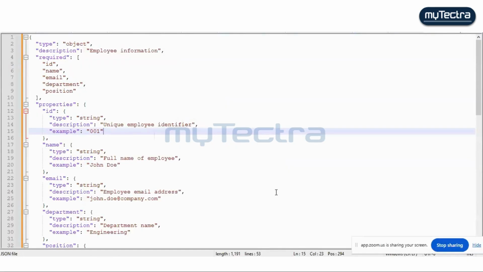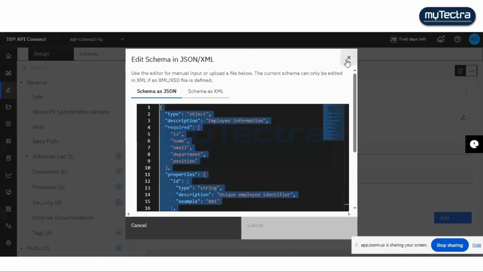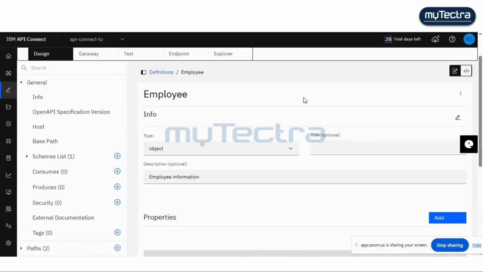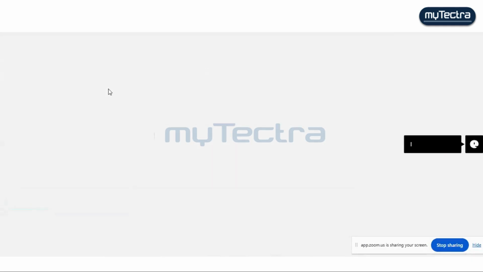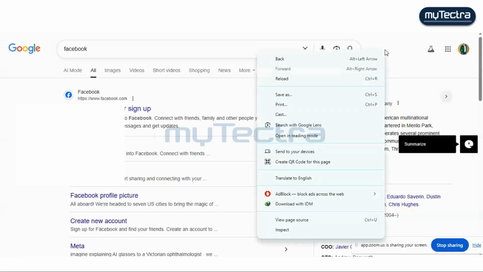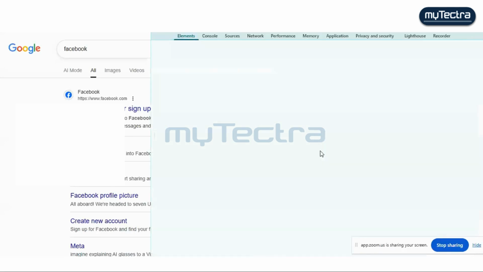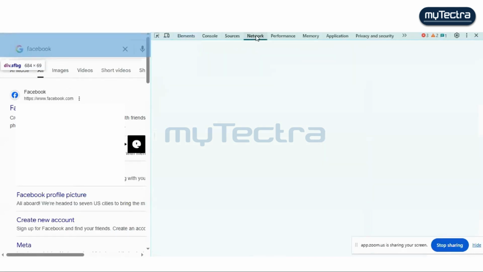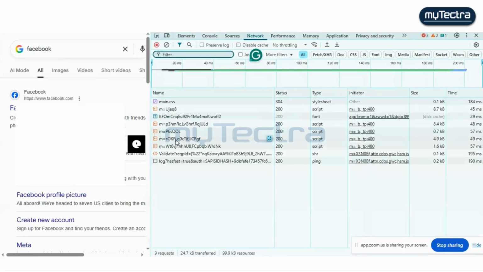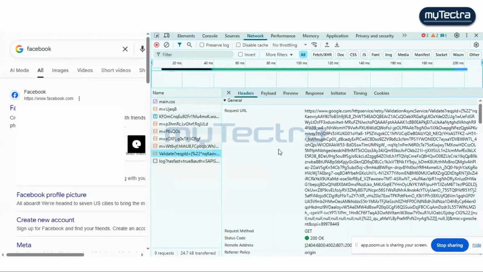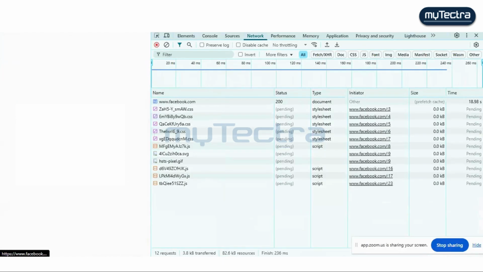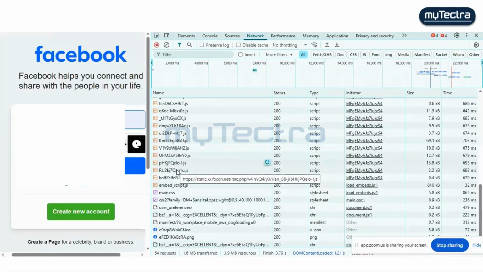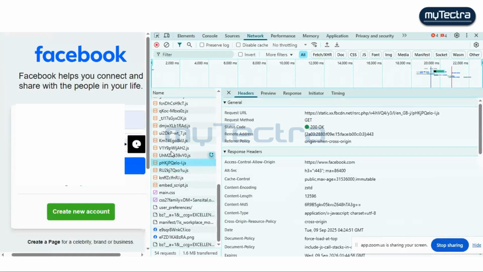One more thing: suppose you don't have any schema, but they have given you an example like this. This is also a very important thing that I wanted to discuss. Let's see, inspect. It's a get call only, and I want a post call actually.